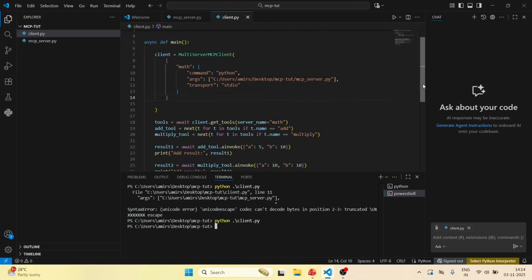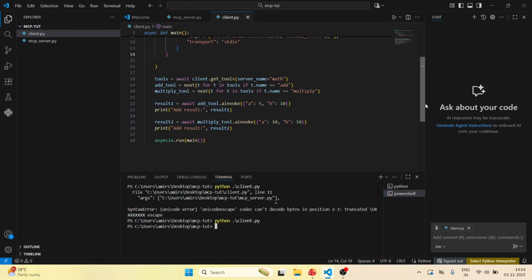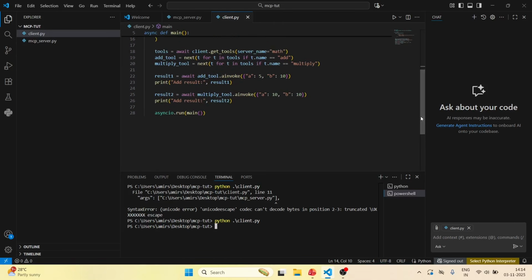We don't see anything here. It has run, but we are not seeing anything. All right, this I have to pass outside the function. Now let me run again.